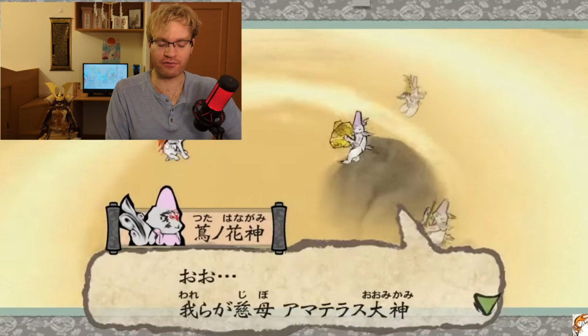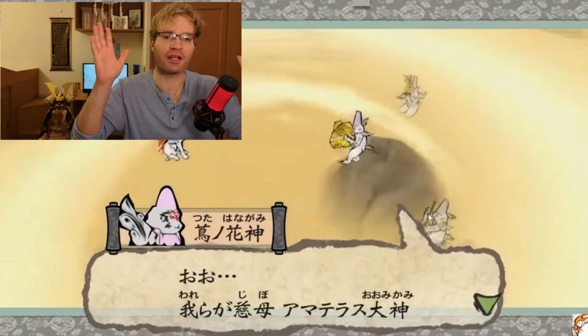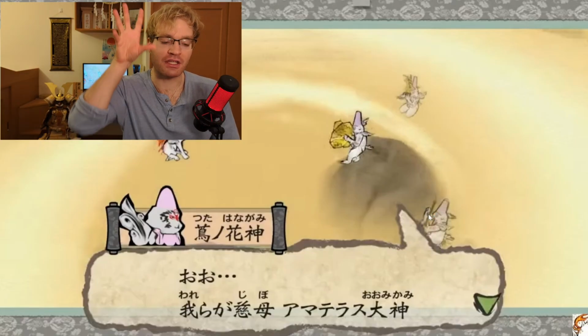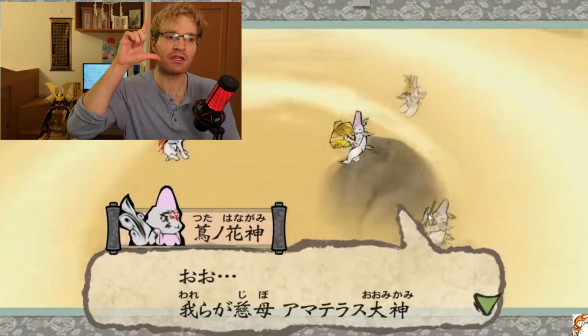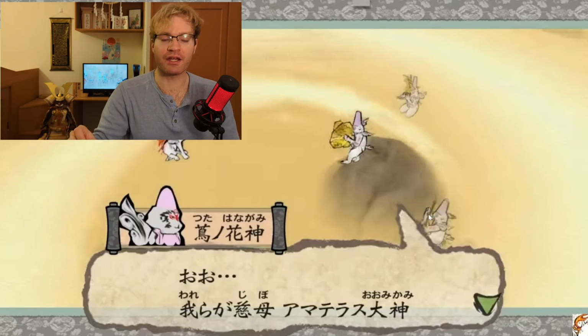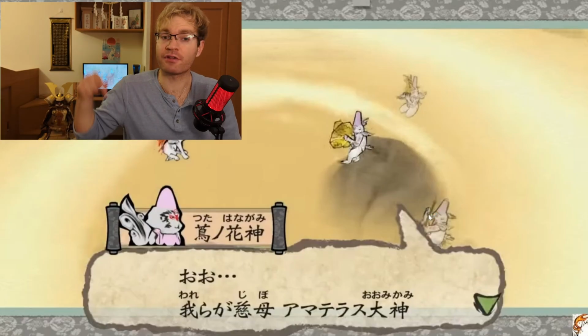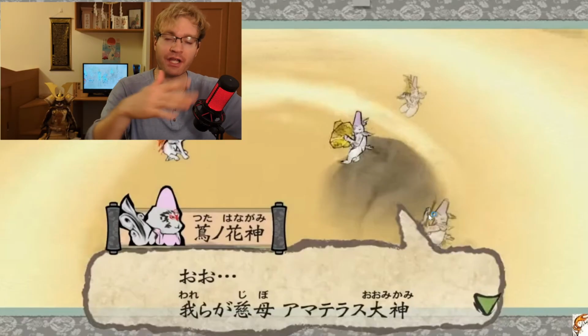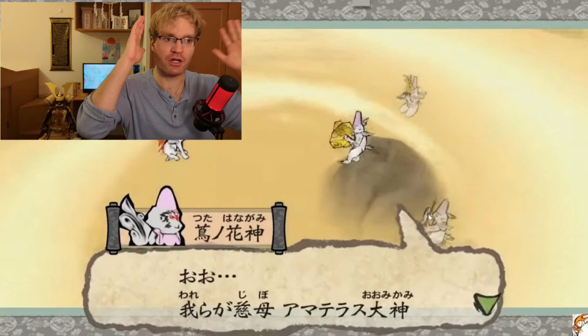Amaterasu is the name of the main character of Okami, which most of you probably know. But the interesting thing is Amaterasu Omikami in the traditional Japanese myths is the sun goddess and the head of the Japanese pantheon. She is the most important goddess, the most important of all of them. And it is said that she is the progenitor of the Yamato clan, and by extension, the Japanese emperors. The imperial line is technically descended from Amaterasu. And even the current emperor, Emperor Reiwa, technically, I mean, you have to make a couple of caveats for uncles and stuff, but basically he can trace his lineage, theoretically, all the way back to the sun goddess herself.